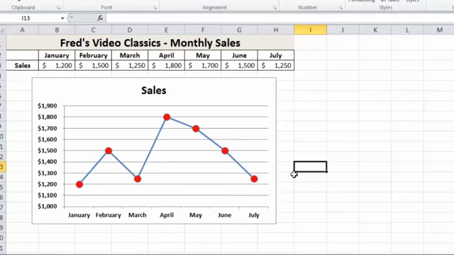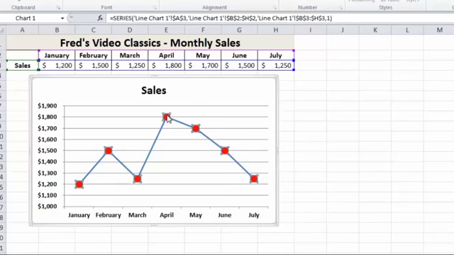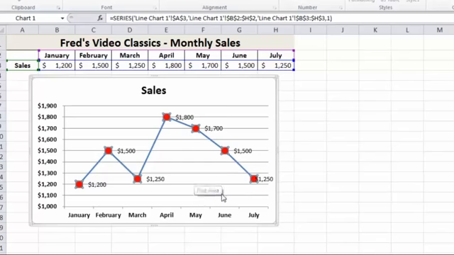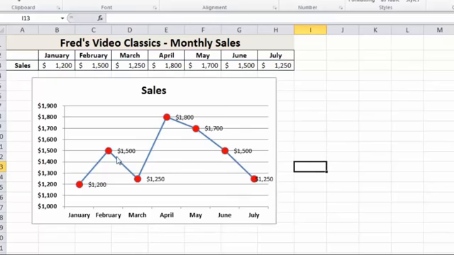indeed. Now if I want to also add some labels to these data points, what I do here is click on any one of those data points, highlights them all, right click, come down to Add Data Labels, and you'll see it immediately adds on the values next to the data points as well. So there were the few simple changes that made the chart perhaps display the information a bit more clearly.